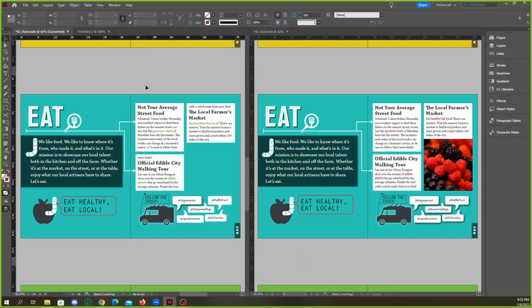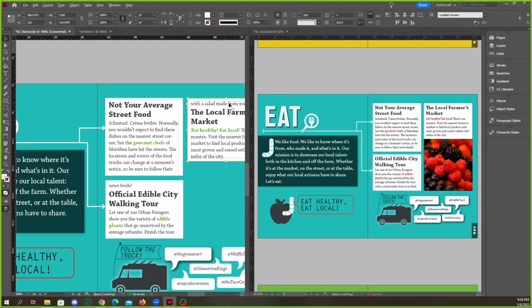Let's see what else we need to change. Press W. Make sure no text box is selected when you press W. And compare it again. See what else we need to change. We still haven't brought in that Photoshop file, and also this text should not be up here.